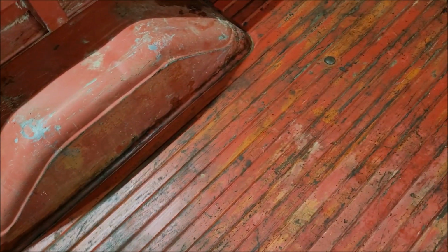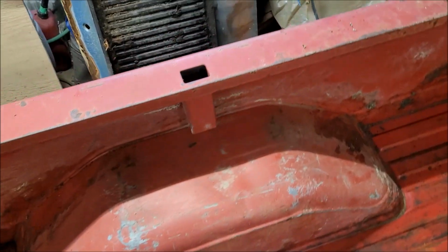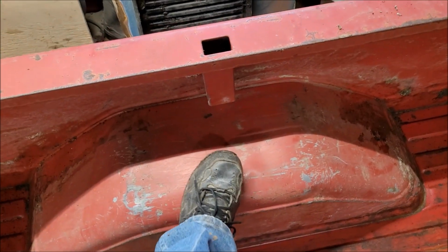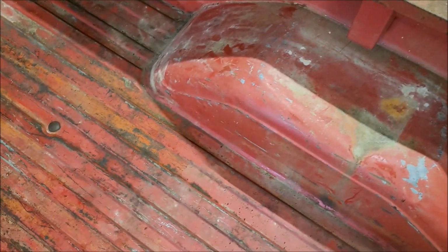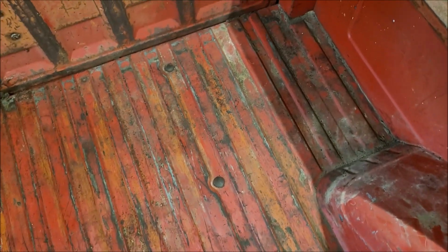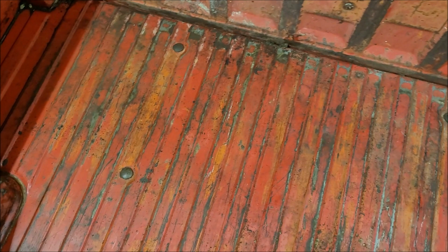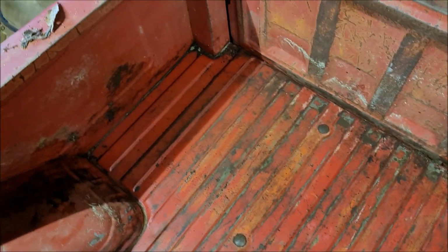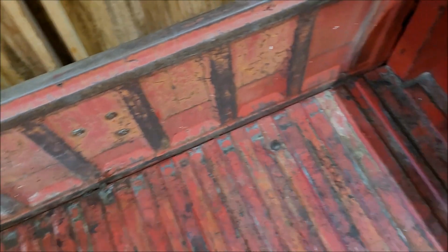There's hardly even any dents in the back of this truck. There's a little dent at the top here. And over here, this is kind of pushed in right there. I don't know what Dad had on that, but it's not bad. It's not terrible. Probably can be easily fixed. But the lack of rust totally amazes me. I'm very, very, very happy about that.